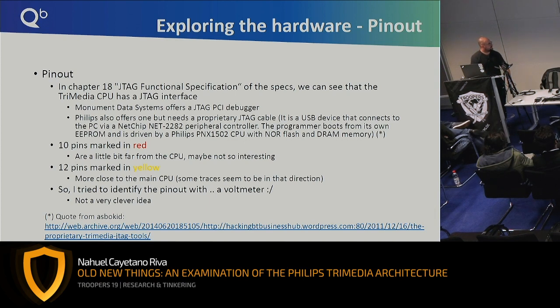But it seems that Philips has a proprietary cable to interact with this interface. And there was also another vendor, Monument Data Systems, that also has a debugger, but they are really, really expensive and are not available anymore.